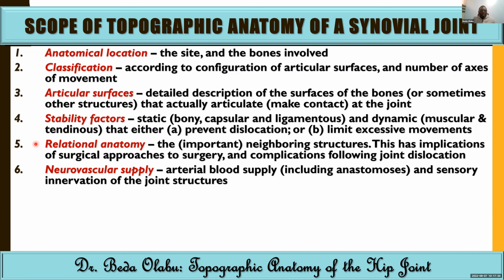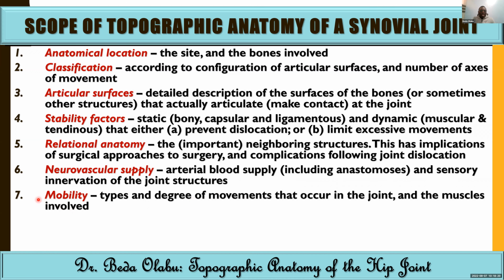The next thing we learn, or we need to know, is the neurovascular supply of a particular joint, which blood vessels, and especially we look at the arteries, which arteries supply this joint. As we describe the arteries, it's also okay to mention possible anastomosis if they exist in that particular joint. Remember, anastomosis, the union of two or more vascular beds. They provide collateral supply to a particular structure. Sensory innervation to that joint is also important to mention. We just mention the nerves that provide branches to that joint either directly or indirectly.